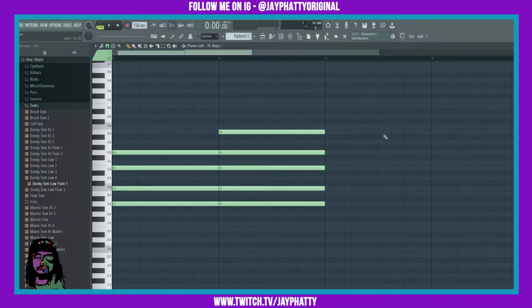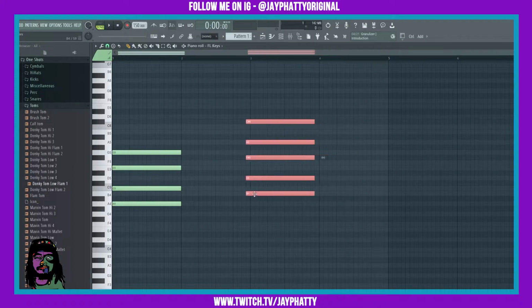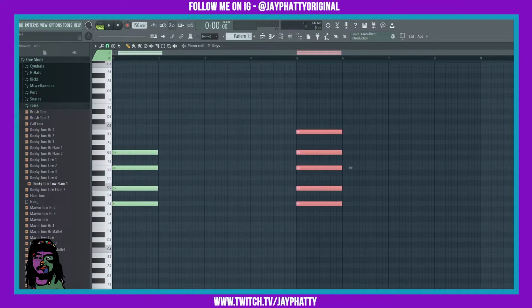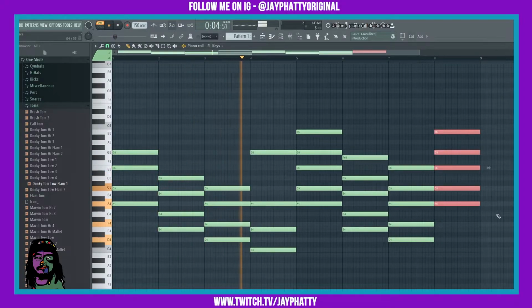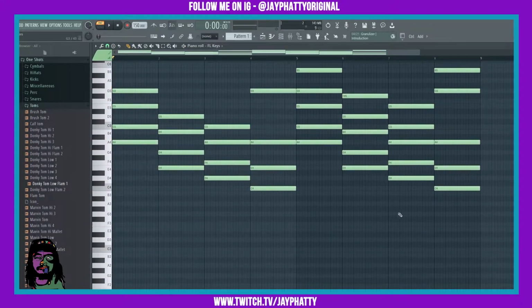So a few tips that I like to do when I have minor 7th or minor 9th chords is I like to kind of do something like this, where the first 2 bars or even the first 4 bars could be a minor 7th chord progression, and then the next 4 bars could be a minor 9th chord progression. Now we can pull some.